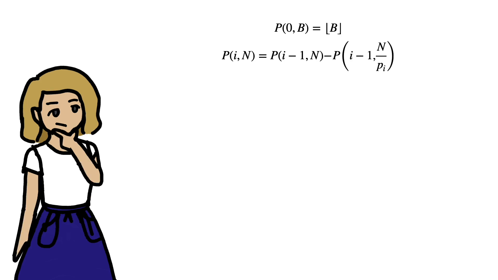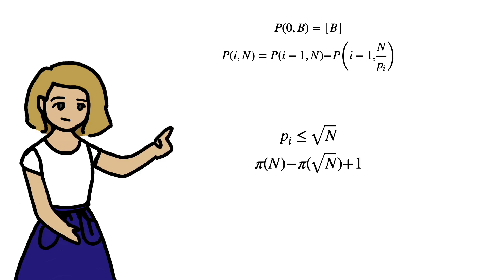Now, one final thing to keep in mind. Recall that we only need to run the sieve for each prime below the square root of n. And this will leave π(n) minus π(√n) plus 1 blue squares remaining.